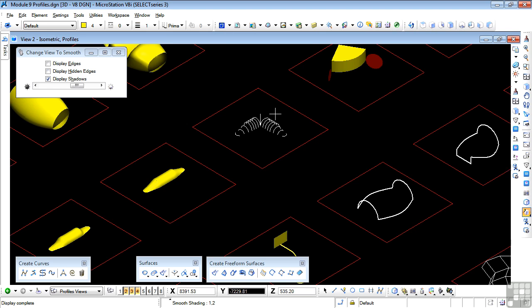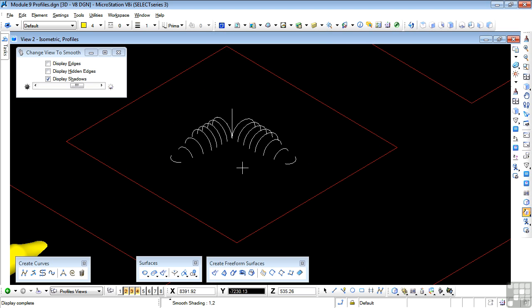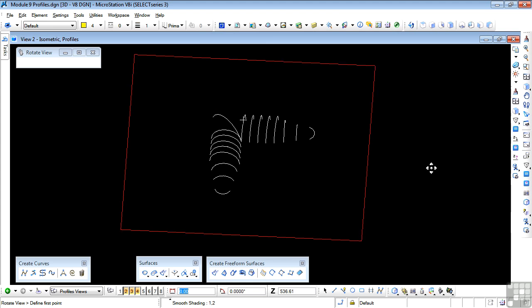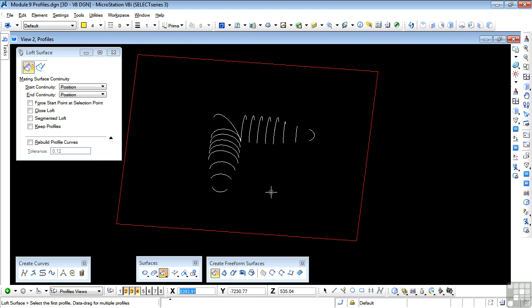Let's try another one here. I just want to show you how difficult things can be. Now I'm going to rotate this one. Stick it there. Rotate in that direction so we can see what's happening. It's a right angle section lines with a corner diagonal arc. Let's see what happens with this one.